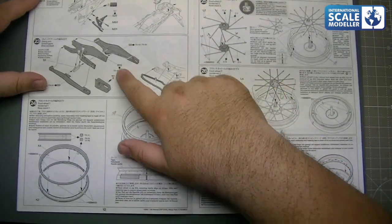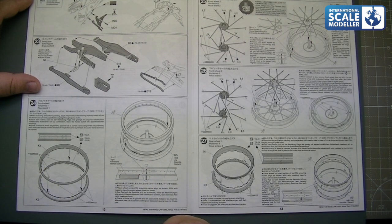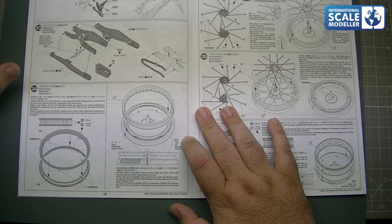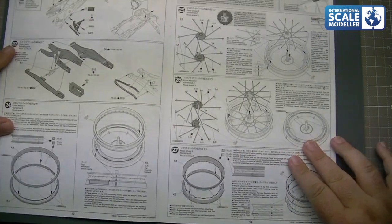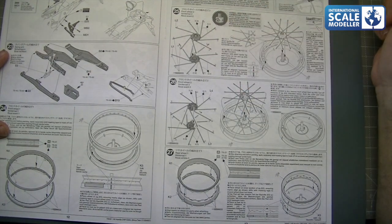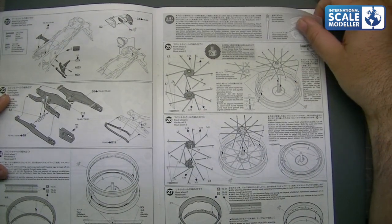We're on to the rear swing arm. Tail lights, start assembling these rims and the wheels. So a lot of information here to take in. Be very, very clear what you're doing. Some of the spokework, and again, some very, very detailed instructions. I'm just trying to look at what we're going to do. Oh, I see. We're putting some vinyl tube on and using tweezers so you don't damage them at the top there. So again, nice little touch.